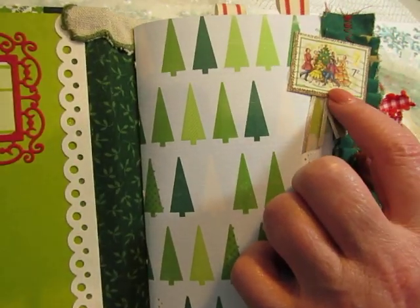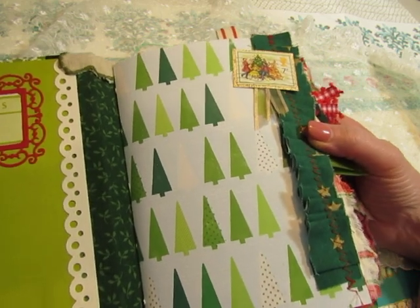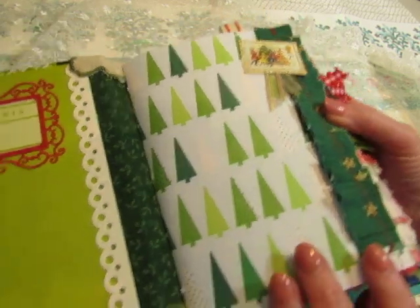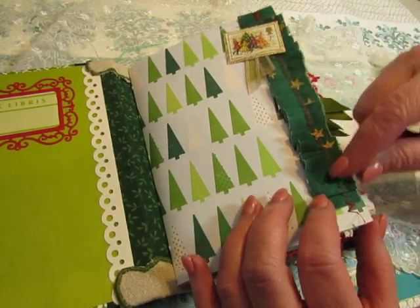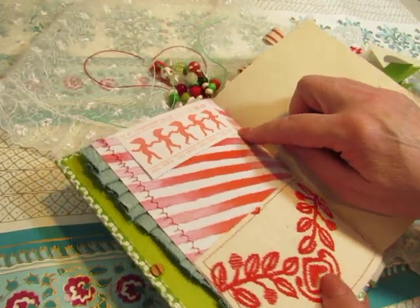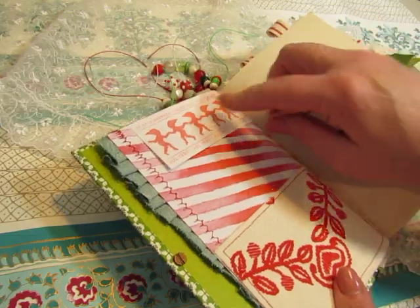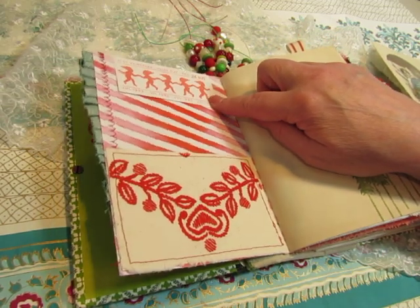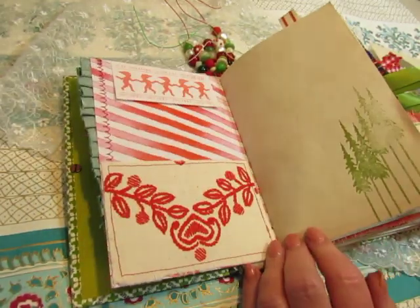This is my scrapbook paper that I had in my stash. She sent me a lot of Swedish stamps — and there were other countries too, like New Zealand — but I tried to pick ones that look like they were actually Swedish stamps, and just put a little ribbon behind it. This is one of the fabrics she sent me; it had cherubs and stars on it, and I cut a section that just had stars and made it pleated edging. She sent me a bunch of these — the covers of stamp booklets — you can see on the back what was left once the stamps were used up. I put a different one on the inside front of the signature cover of each signature.